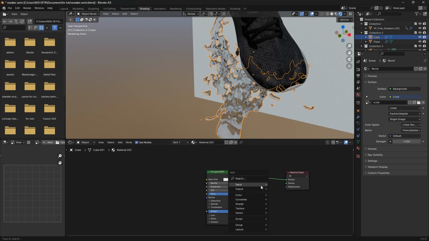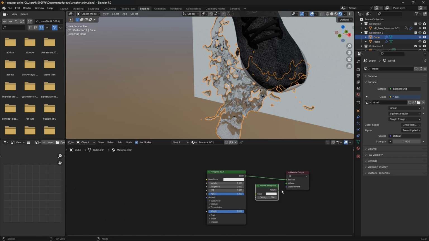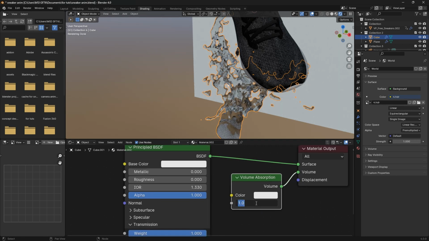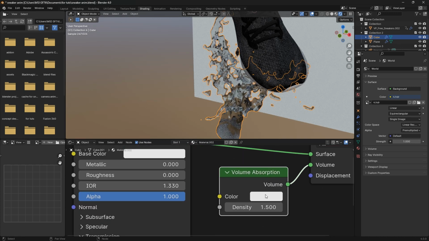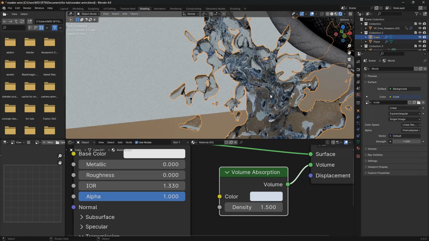Then plug it to the volume and have it at 1.5. Then I'm going to make this a little bit bluish. You can see the thickest parts of the water are bluish, which gives it a nice look.